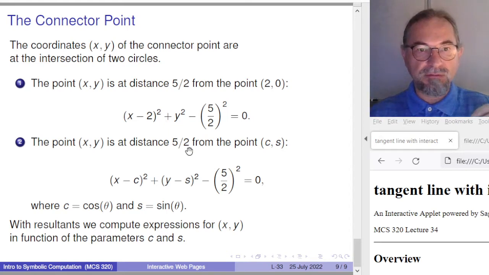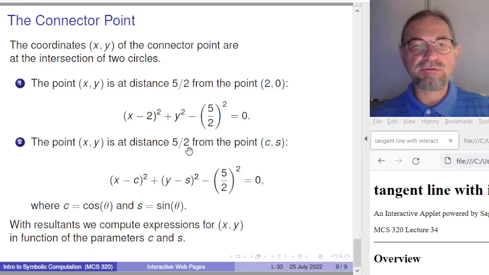So the conditions that express that the bars remain rigid can be translated into two circles. So essentially we are going to intersect two circles given here in symbolic form.